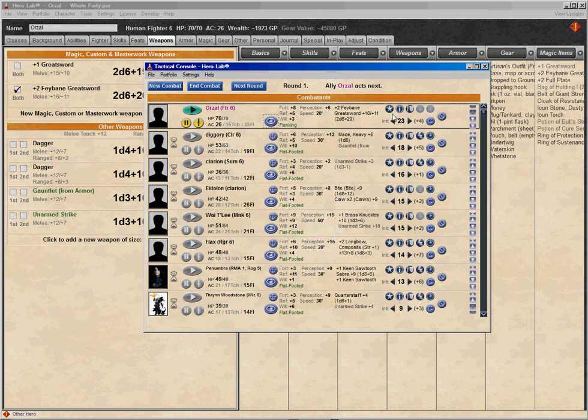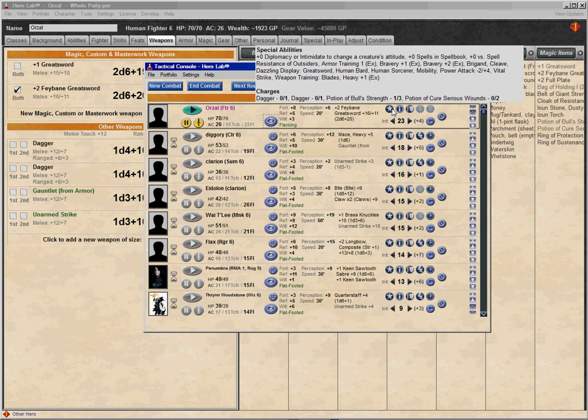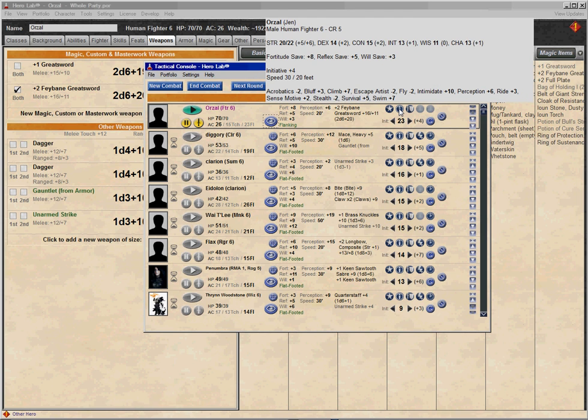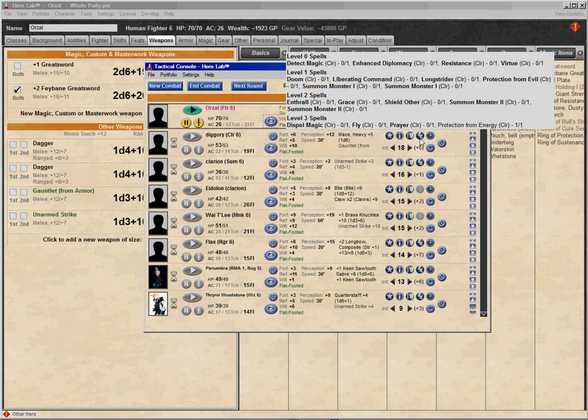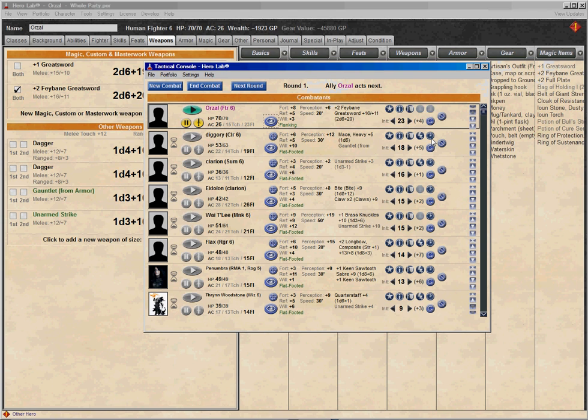Some other things here. This is showing special abilities that they have. Here again is just kind of a breakdown of the same information. There's some skills and stats, that kind of thing. This is things dealing with the attacks, the weapons, and whatnot. If they have spells, here would be the listing of their spells. And if they have any conditions that are currently going on.